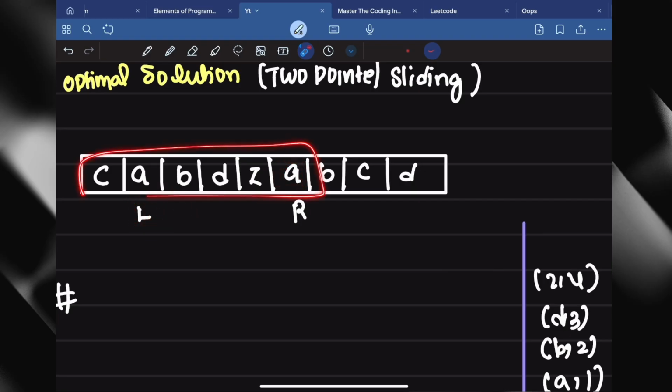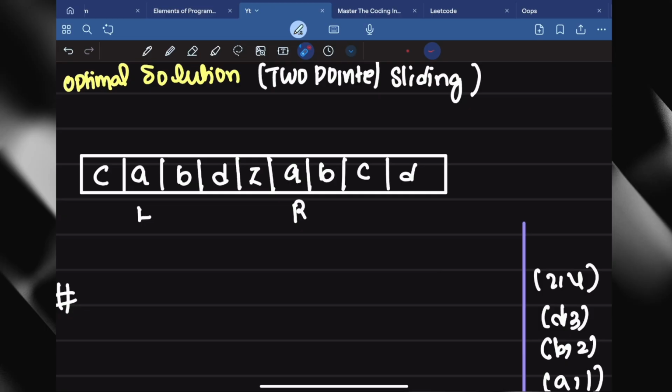If you take this thing, it's invalid. It will become valid when you find this particular repeated character and move to the next position after it. You have to move the L to the next position of this repeating character. That's what your answer also is, right? So the repeating character is this, and you have to move L to the next position of it. If you move it, L is going to be here and R is going to be here. So this particular window is valid. Again, the same thing happens here. When you encode this, you will find the repeating character's index and move the L pointer to the next position. That's what you're doing manually, right?